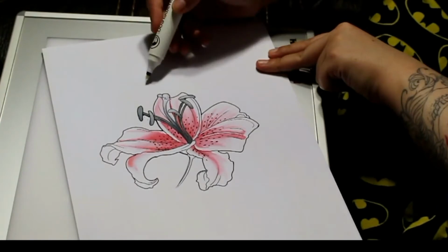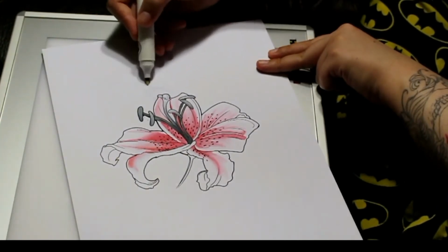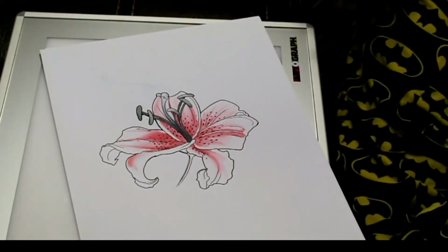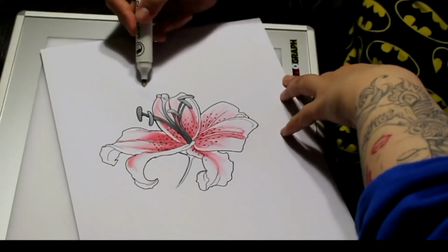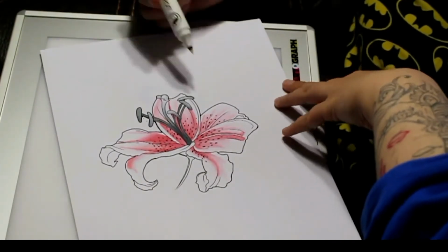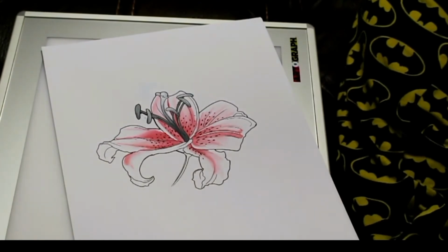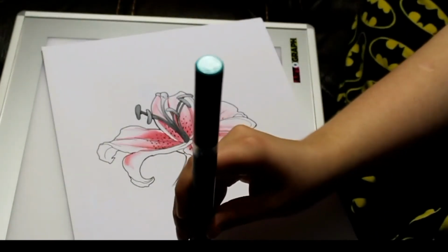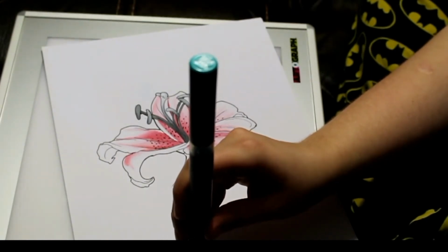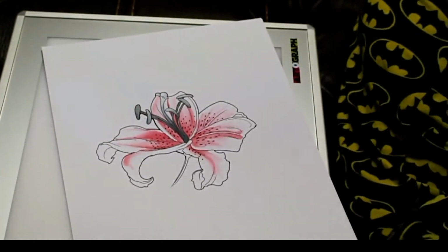Anyways, you can see here I'm using the clear color blender in the negative space. This is something that I like to do when I'm starting to create the watercolor effect, which is really just splashes of negative space with color. I find that pre-coating with the clear color blender gives me a little bit more of a blend. It extends the color just a little bit more, and it's really helpful for that purpose.